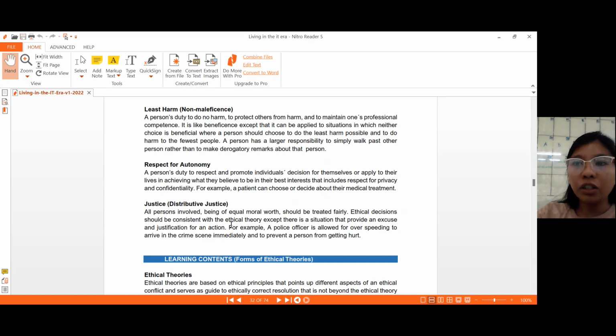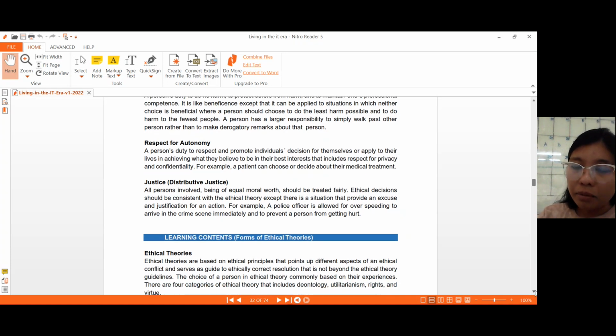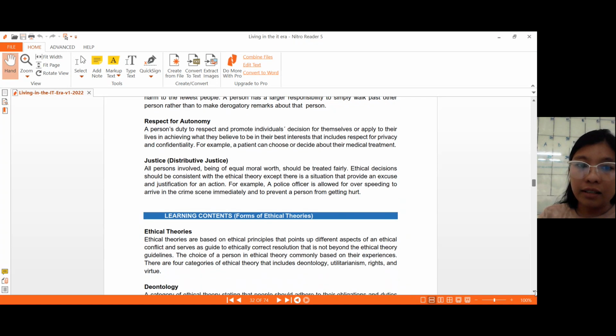So na-receive ni police officer yun, nakamotor din siya. O alangan naman na si police officer kasi may batas tayo na bawal ang overspeeding, alangan naman na susundin niya yun, may hinahabol siyang buhay na kailangang iligtas. So sa mga ganung pagkakataon, distributive justice tayo, exempted sila. Kailangan nilang mag-overspeeding, kailangan na lumagpas, minsan pa nga may wangwang para tumagilid yung mga ibang sasakyan sa kalsada para siya yung mauna. Okay? Kasi nga may nirerespondihan siyang crime scene. Okay. Okay, I'm providing examples for you to get it very easily.